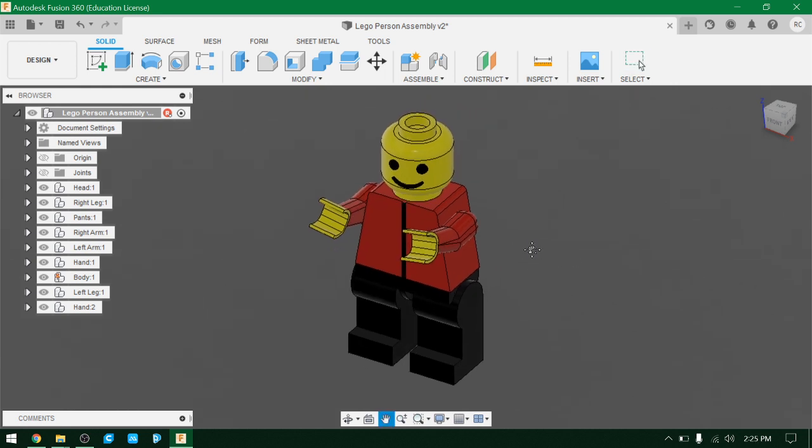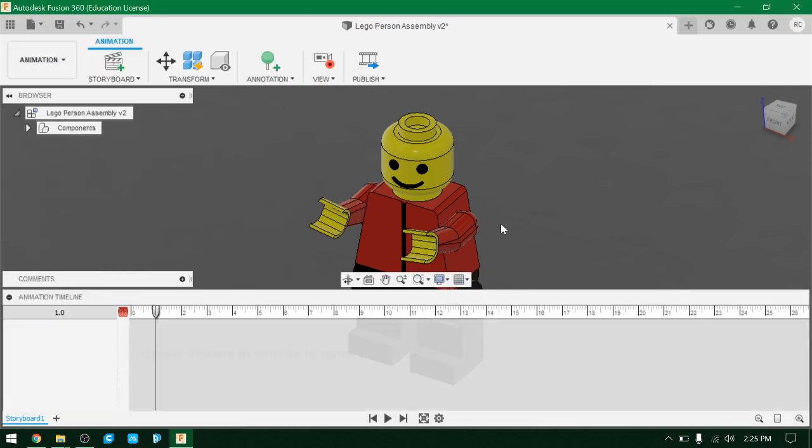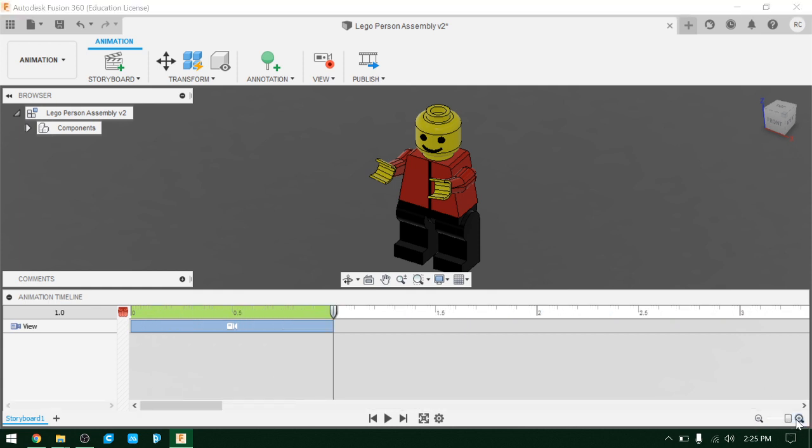So after you have it assembled, you are going to go to Design, and you're going to go to Animation. What you're going to see here is not much of a change. The toolbar changes a little bit, and you're going to see this piece. After you go into the Animation tab, come down here to the right, and you're going to see this little plus. Move it all the way to the right, which makes it a little easier to see what you're working with. So anyways, we start from there.